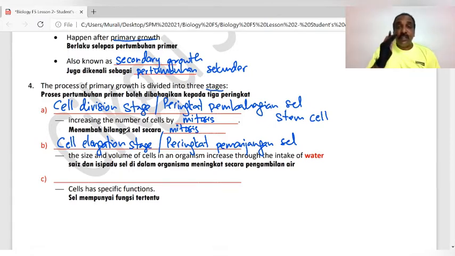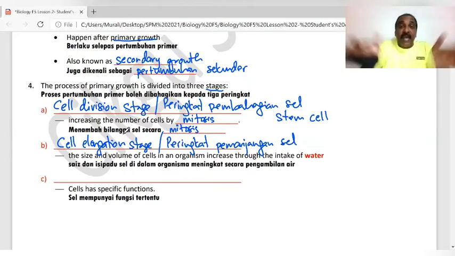So mula-mula semua sel tubuh yang baru terbentuk ada sel pembahagian tadi, zon pembahagian, hanya mempunyai dinding sel primer saja. Dinding sel primer adalah lembut. So dengan adanya vacuole dalam sel tersebut, dikatakan serap lebih banyak air secara osmosis, vacuole expands, push the cytoplasm, stretch the cell wall as further as possible. After that only, secondary cell wall akan diletak di atas primary cell wall. So inside you have a primary cell wall, outside you have both sides will be secondary cell wall. Then only it will become very strong.